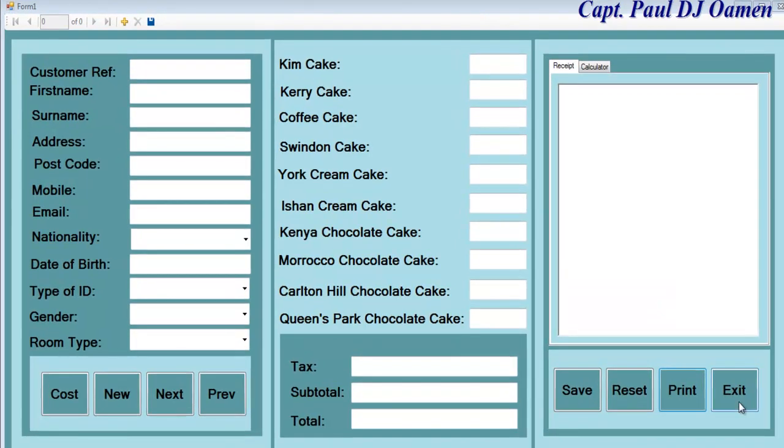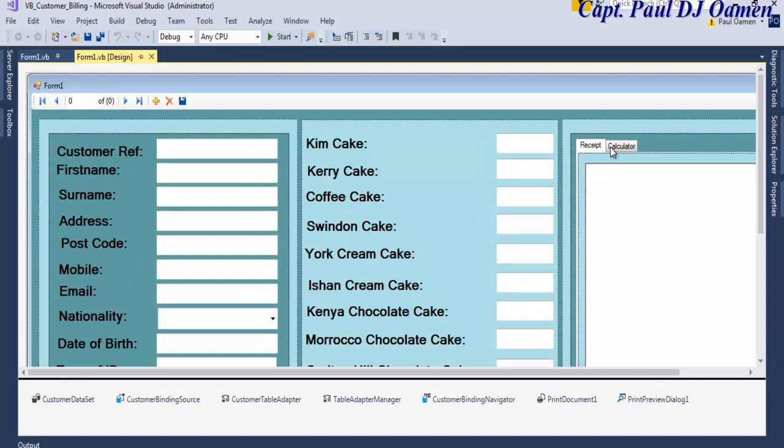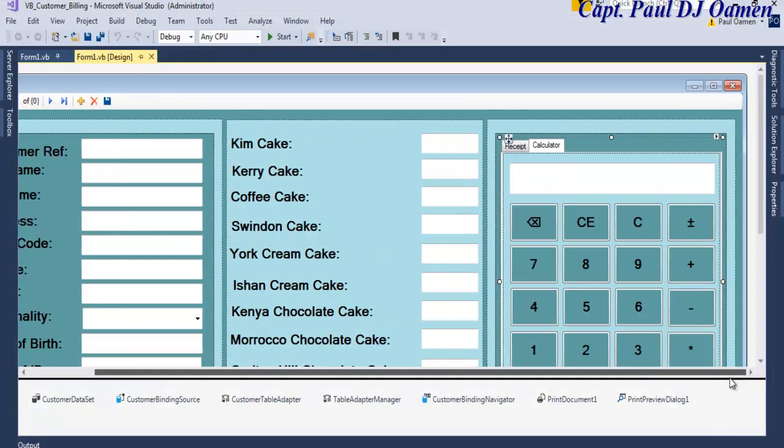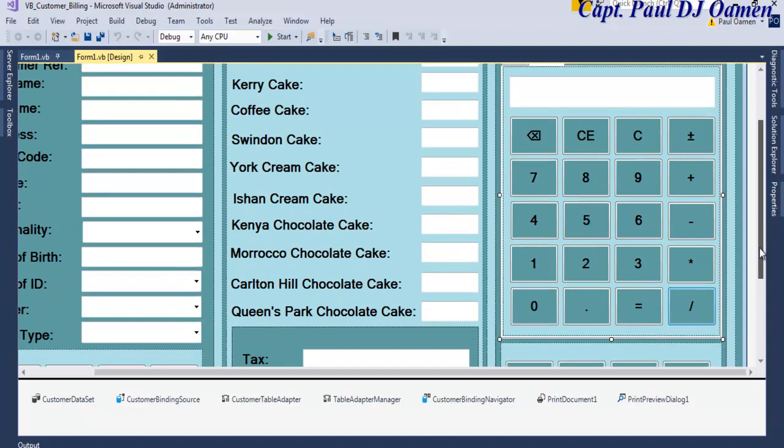Okay, so let's take care of this calculator now. Let's come in here, select the tab for the button, and then I'm going to select all the numeric values on these buttons and the dot as well. So let's select them all.